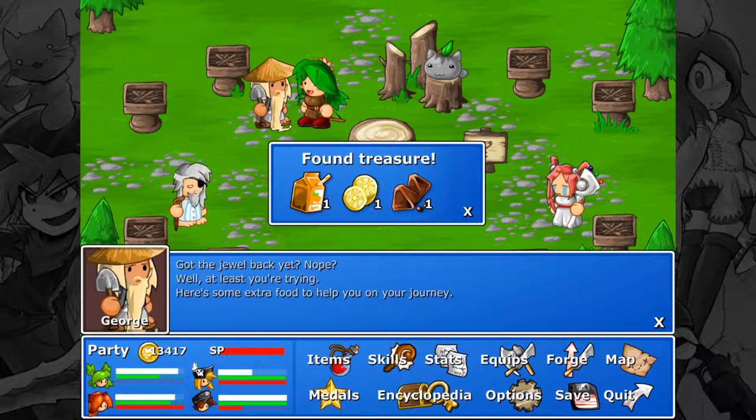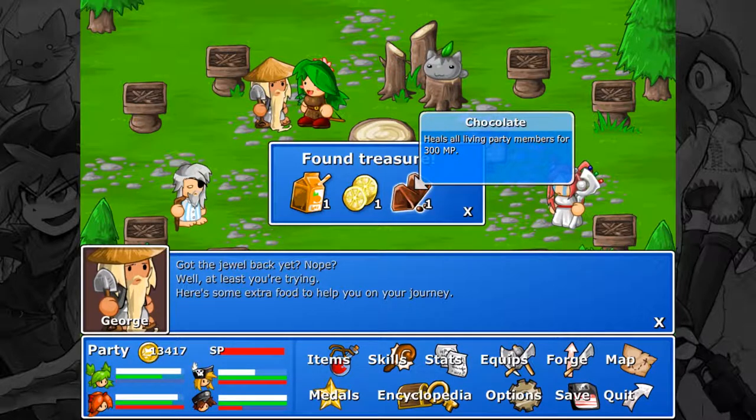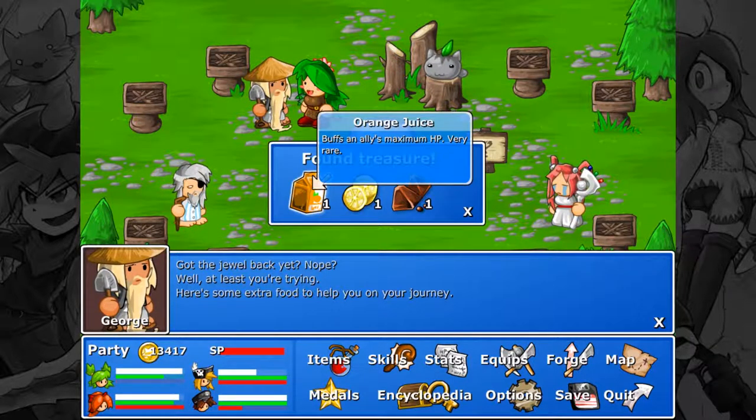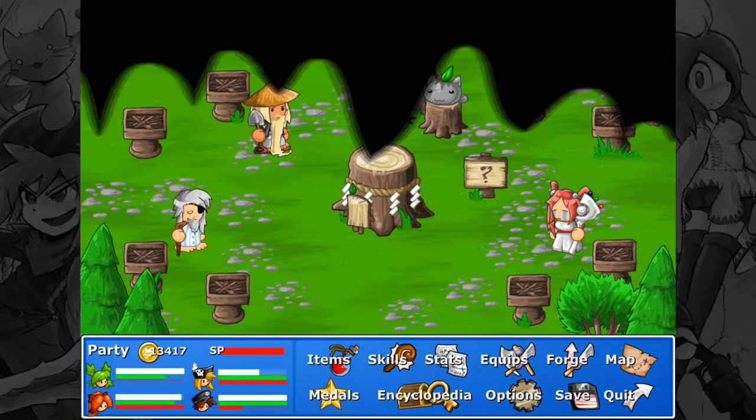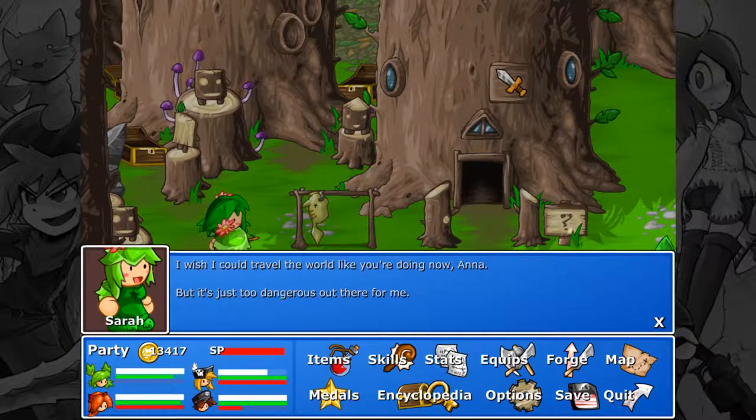Got the jewel back yet? Nope. Well, at least you're trying. Here's some extra food to help you on your journey. Alright. I don't think we've gotten lemons before. I'm not sure. I wish I could travel the world like you're doing now, Anna, but it's just too dangerous out there for me.